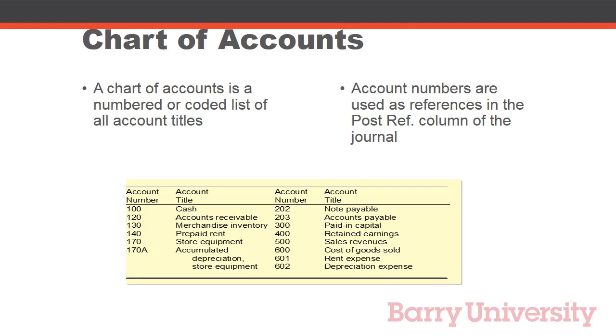As you see from the following chart of accounts, all asset accounts start with the number 1. All liability accounts start with the number 2. Stockholders' equity accounts, which are made up of 2 components, paid-in capital, which is the investment by owners into the company, and retained earnings, are numbered with 3s and 4s. We've discussed paid-in capital previously. All revenue accounts are numbered starting with the number 5, and all expense accounts start with the number 6. Note that cost of goods sold, 600, is the only expense that does not end with the word expense.